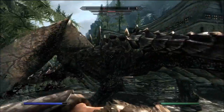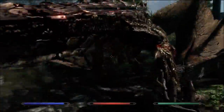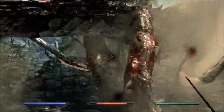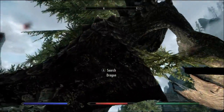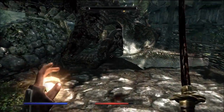Next is Elder Scrolls Skyrim. Simply put, I love Skyrim. I've never played an Elder Scrolls game before, so this was quite a breath of fresh air for me, if I can say that. You just have so much to do, like side quests and so many weapons you can choose from and magic you can master. Just a lot of stuff that'll leave you playing this game for hours on end.